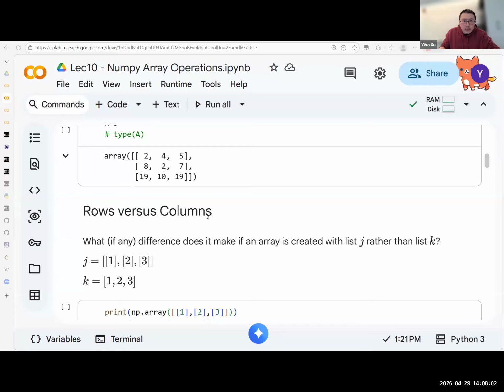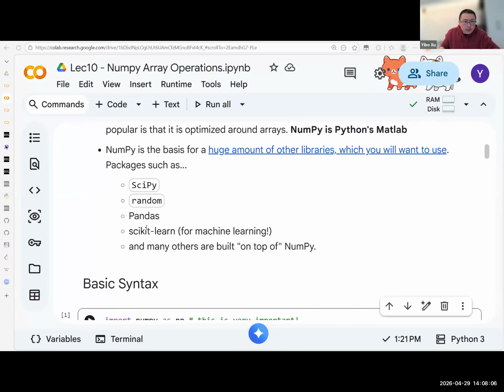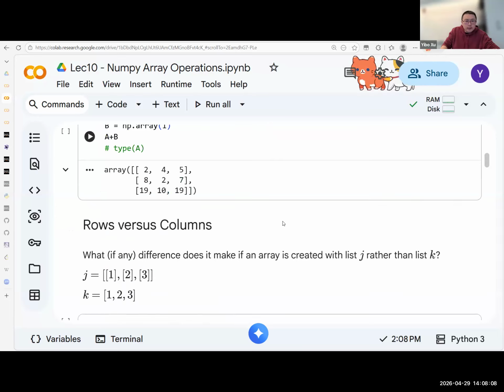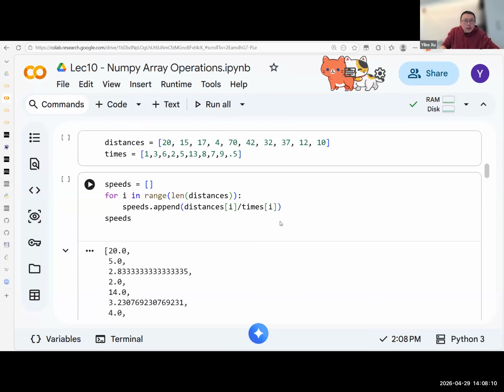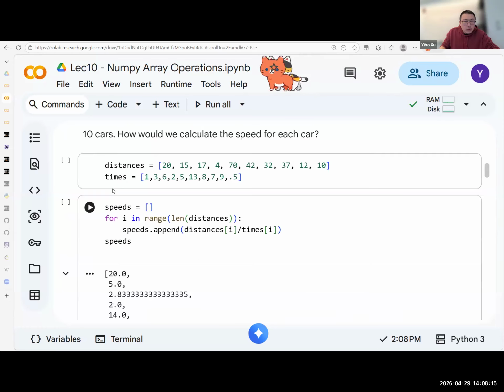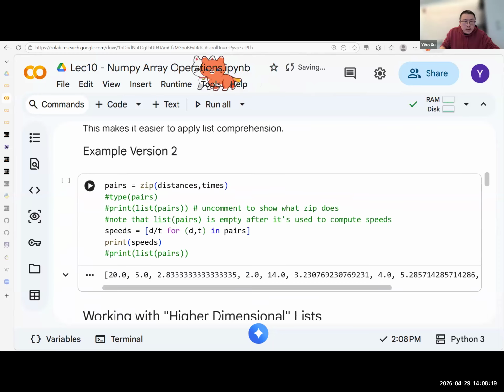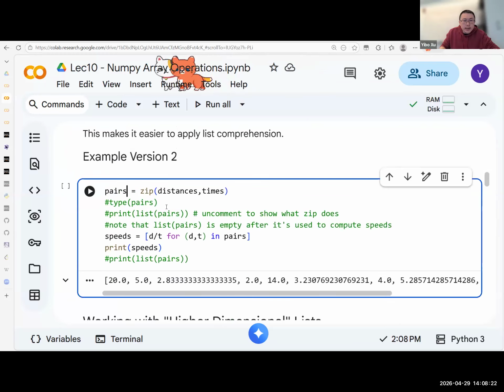Let me also make sure that my Python is executed so I can do it. Okay, it's fine, it can be done without harm. These ones are kind of trivial. So I need to get my distances and times, and then here, I want to get the pairs. Firstly, let me get the type of my zip.